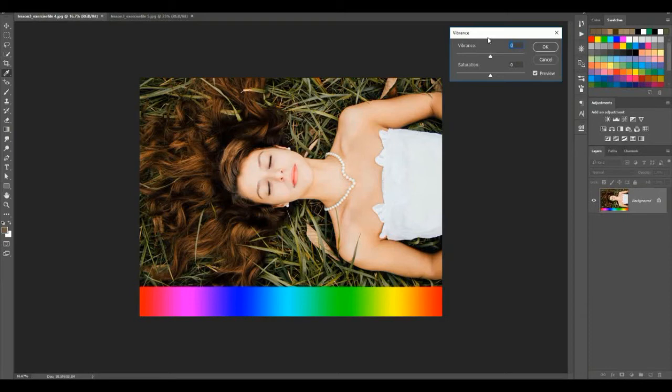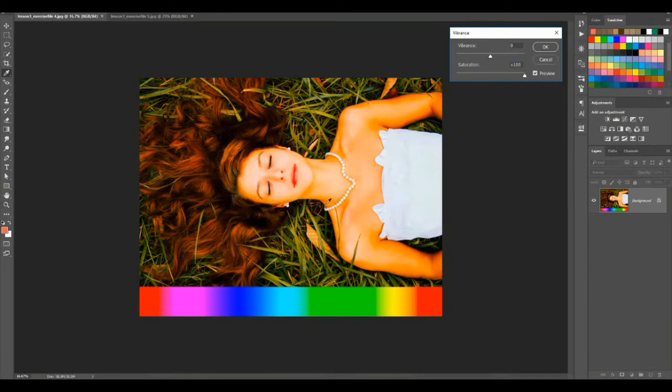So basically, vibrance is a way of adjusting our colored images, okay? So basically, it's a way of adjusting the colors in here without overdoing it. I suppose a very quick demonstration would probably make it easier. So I'll start with saturation. Saturation, if I move this slider up to the very top, we can see that I've basically turned this lovely girl into an Oompa Loompa.